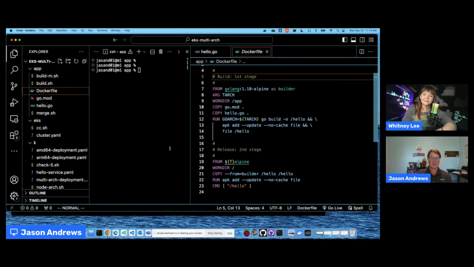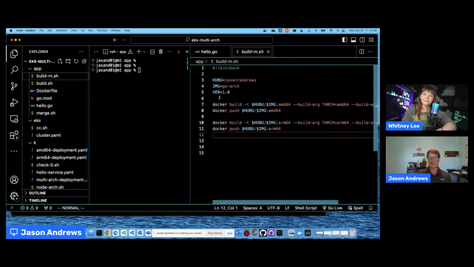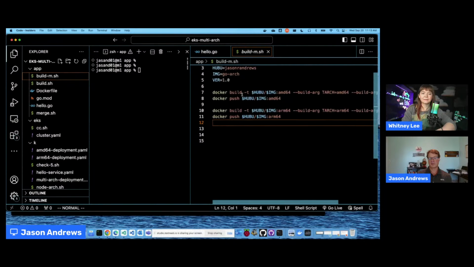Now, in terms of building the container, there's a couple different ways to do it. If you just use Docker build, I have an example here of a script which is just docker build, and then I tag the containers with either :ARM64 or :AMD 64, and then I can push those to Docker Hub or whatever container repository you want to use. If you have a traditional container and haven't thought about multi-architecture before, you just build it on an AMD 64 machine, that's what you get, right? You get an AMD 64 container, and it can only run on AMD 64 nodes.